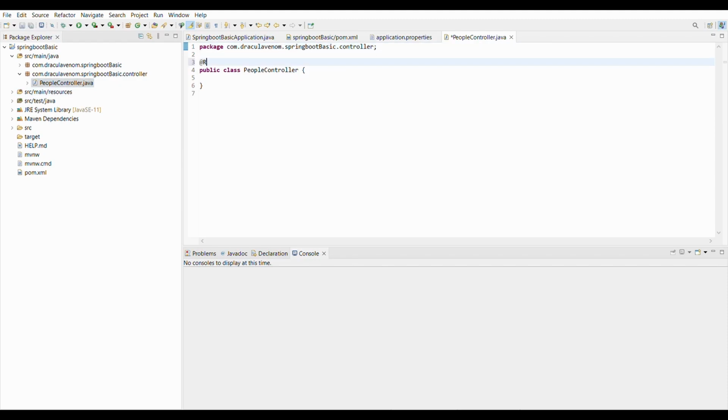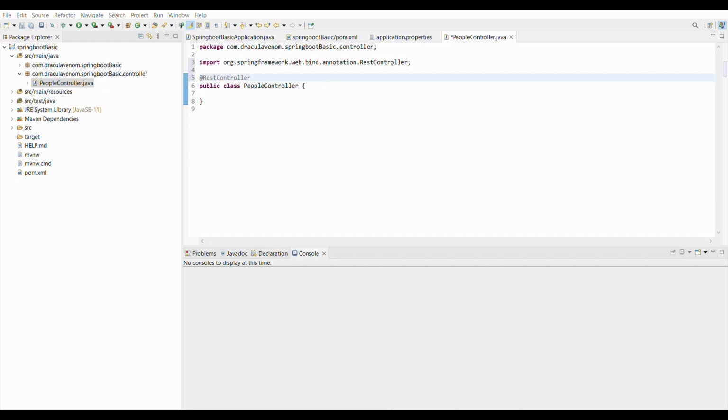Now, how would Spring Boot recognize this as a REST controller? Well, for this we need to define @RestController. Using Ctrl and the spacebar, it will show you the options to import it from. It's a feature from Eclipse. Then if I click on the first one, you can see that it got imported.